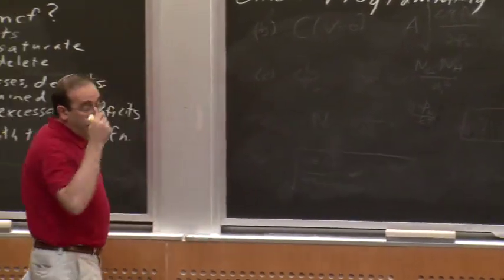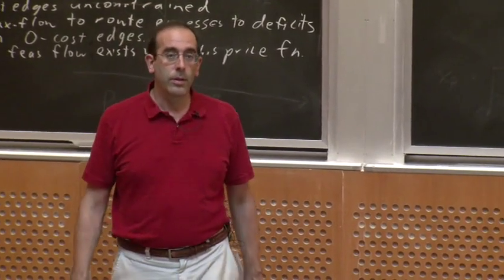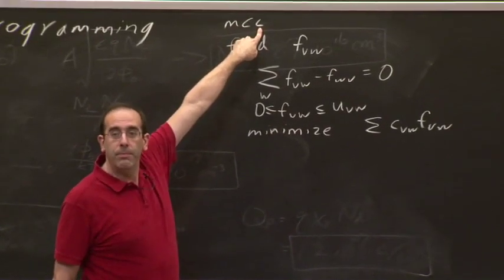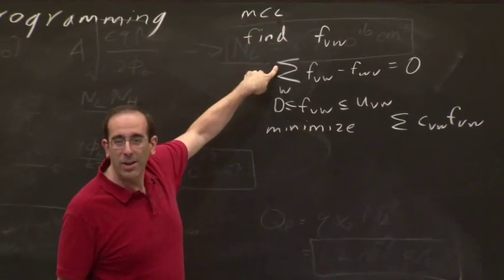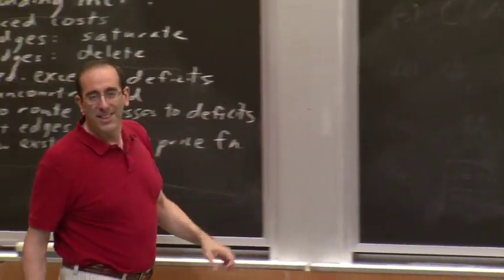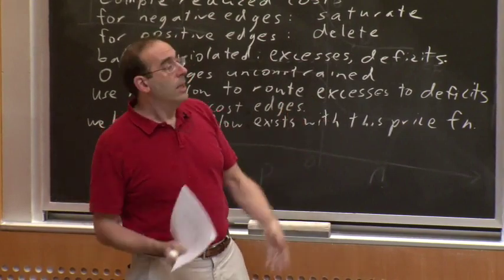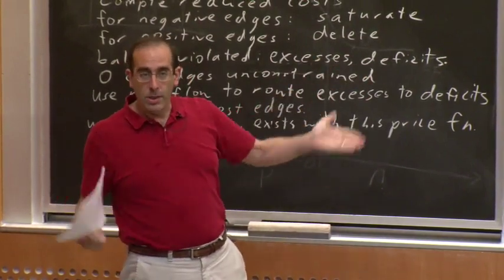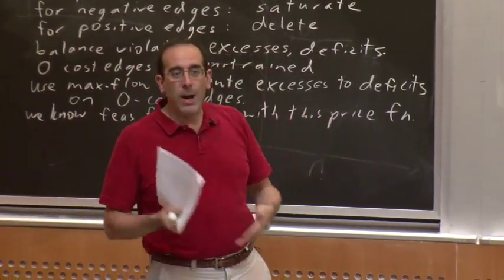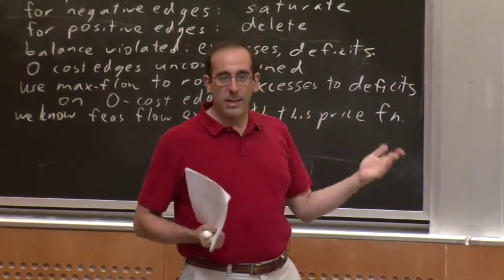So asking it, yes? Is there a requirement that F is a maximum? So I formulated a min-cost circulation problem. Right, so I said balance everywhere, and so I did that way. I did that so I could write less. Right, you can do the same if you want to formulate the min-cost max flow problem. You'll just need to write down some more constraints that sort of say I want to have as much flow as possible going from S to T, and I don't have to have balance at S and T, and so forth.